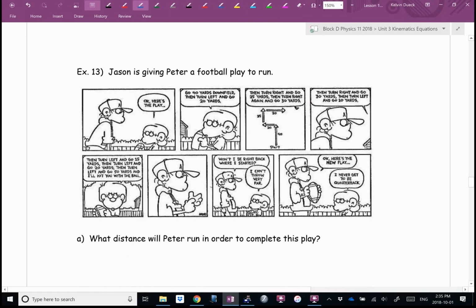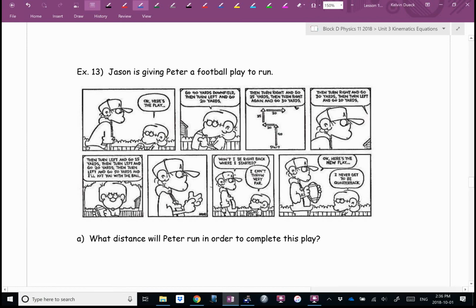One of my favorite comics is Foxtrot. The author, Bill Amend, actually has his physics degree. While he was in college, he did a lot of doodling as well, and his friends said to him, you should get those published, they're kind of funny. So Foxtrot looks at a family, and the youngest boy, Jason, is the nerd boy that I can identify with. So here's Jason.